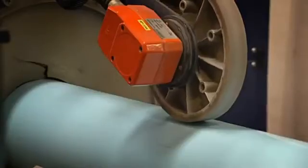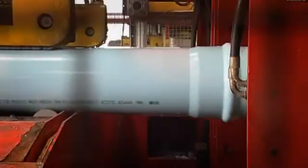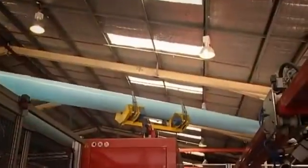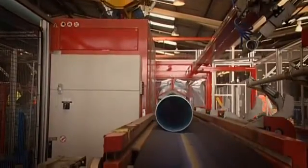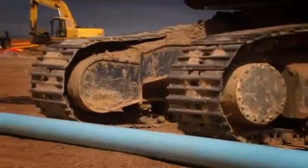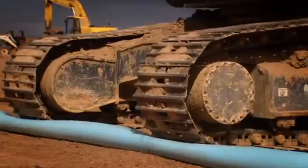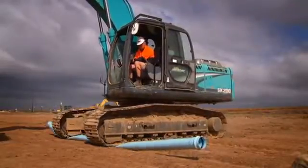PVCO has established an enviable reputation as a high-performance, durable pipe material which is ideal for pressure pipe and water supply applications. It is light and easy to handle, but tough and resistant to damage. To demonstrate this in a way that most contractors and asset owners can relate to, an installation contractor was asked to subject a length of 150mm diameter PN16 oriented PVCO pipe and PN35 ductile iron pipe to some extraordinary abuse.